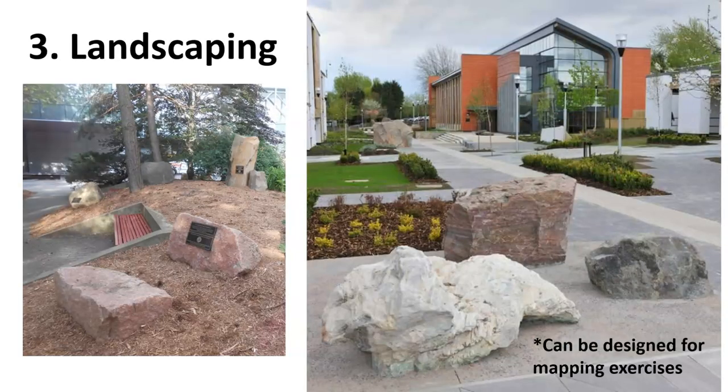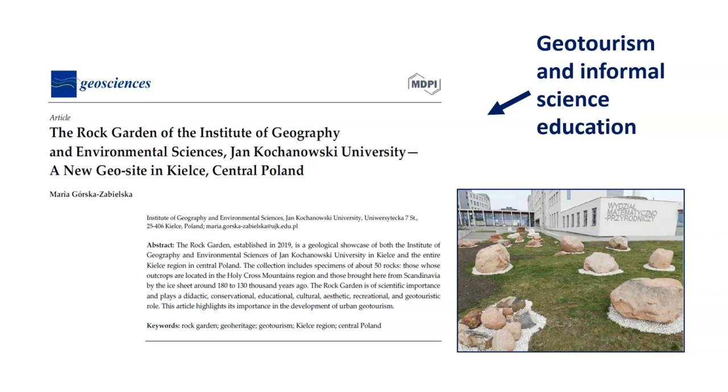The third is to integrate geological materials directly into the landscaping themselves. So what would be in place as simply aesthetic objects can also be functional in terms of teaching. So there are a lot of different examples of this. And again, one of the wonderful things about this is that rocks, to be frank, are quite pretty. And so we can utilize the landscaping for passive science education, informal science education, as well as using it directly in our curriculum at the same time.